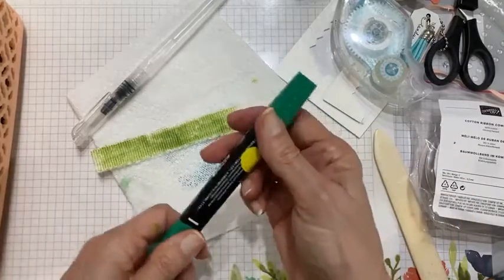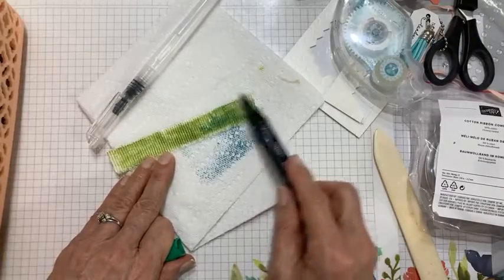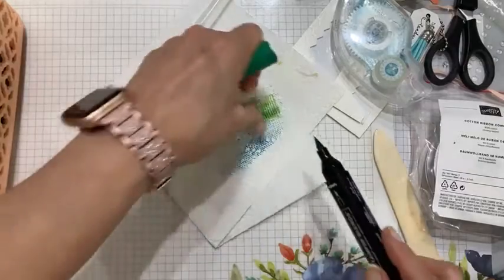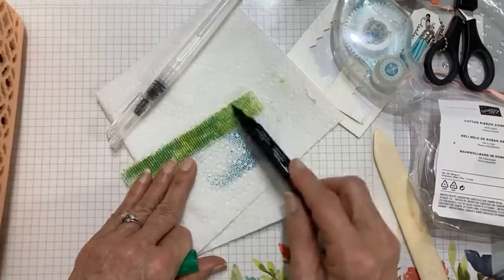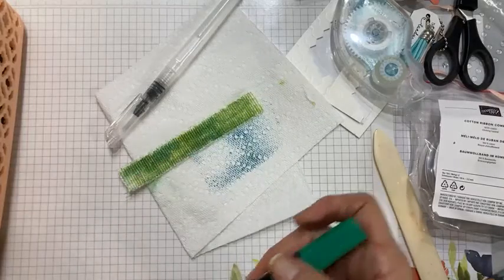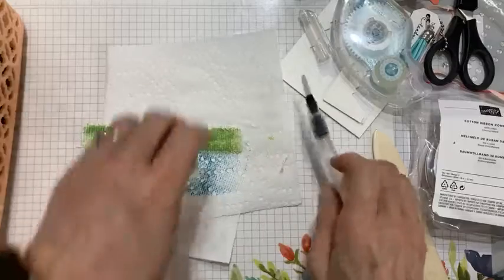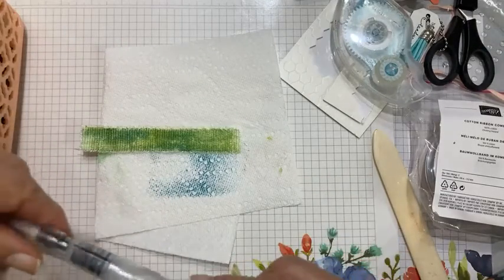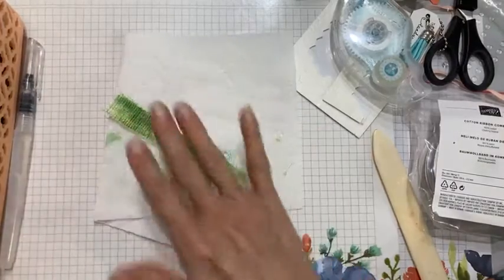Now I'm going to take my shaded spruce, and this is what's going to give me a lot of this real variegated look. And that's what I'm wanting. I don't want just a solid color. I want a variegated look. So now what I'm going to do, might be a little bit wet, but we'll go with it anyway. I want kind of a realistic look with that variegation. So that's why that's there.